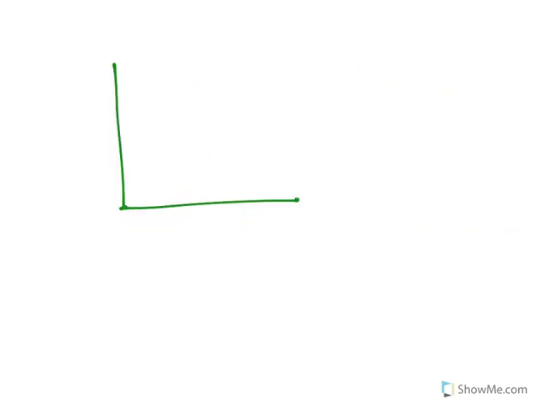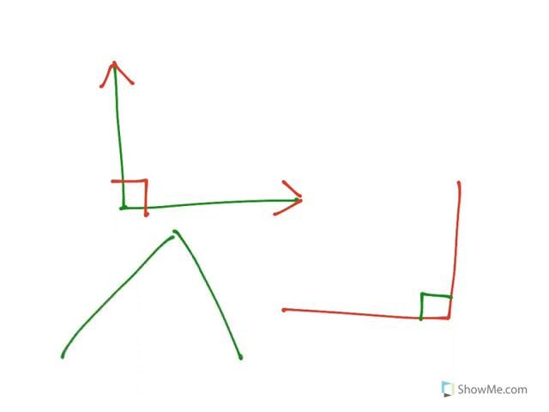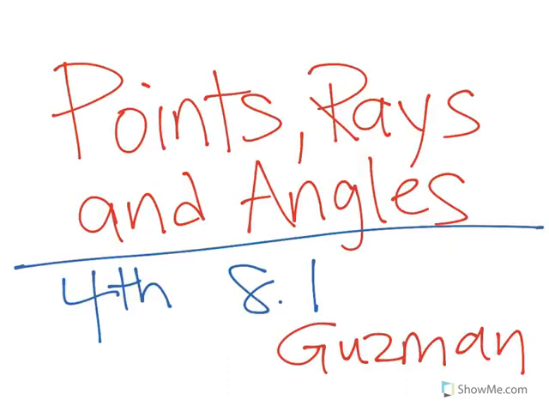Last but not least, most of the time when you see a right angle like you see here, it will be signified by a square in the corner of the angle. That shows that this is a right angle. Right angles can face any direction. They can also sometimes look like a triangle, but they are still right angles. Just because the angle is upside down does not mean it's not a right angle.